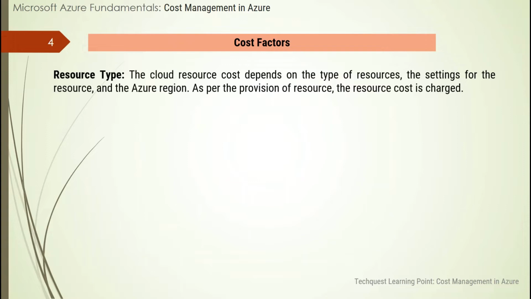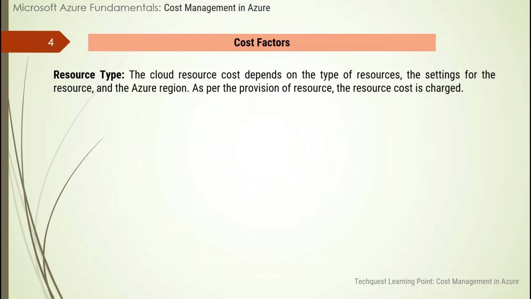To put it another way, a number of factors influence the cost of Azure resources. The type of resources, the settings for the resource, and the Azure region will all have an impact on how much a resource costs. When you provision an Azure resource, Azure creates metered instances for that resource. The meters track the resource's use and generate a usage record that is used to calculate your bill.